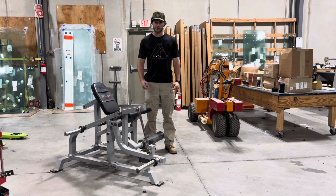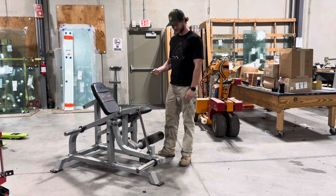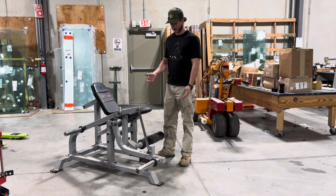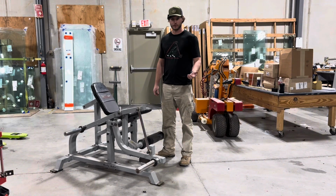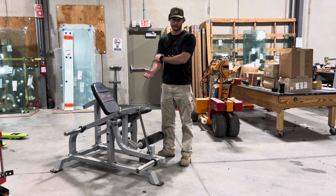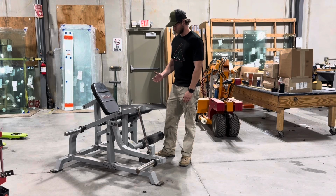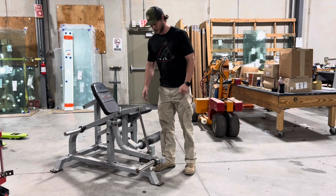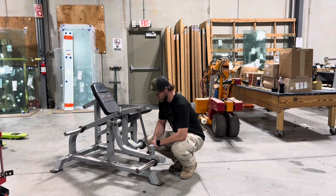Well, for my next project of the weekend, pretty different from anything I've ever worked on on the YouTube channel. We've got this piece of weightlifting equipment. This is a leg extension. If you don't know, my family owns a gym. That's a separate deal that I'm pretty much not hardly involved in at all, but in this instance, we've had this leg extension that the original welds cracked here and here, probably about a year ago now, and we repaired it here in the shop.